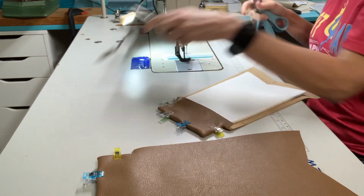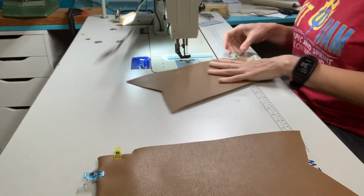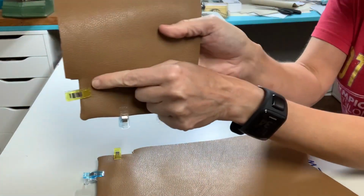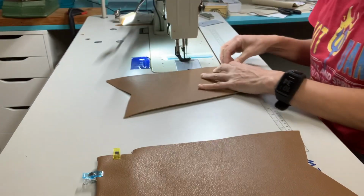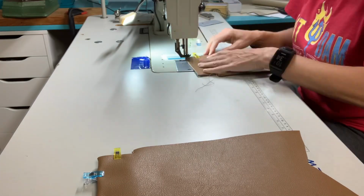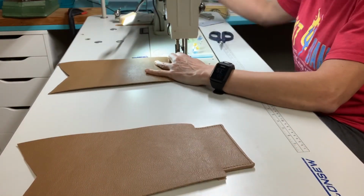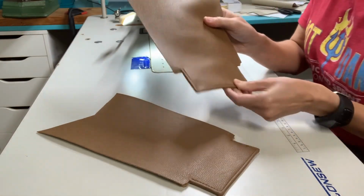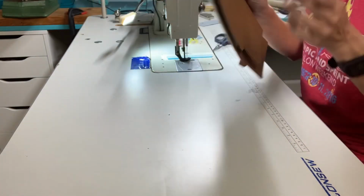Okay. So I'm going to increase my stitch length. I'm going to top stitch this. And I'm just basically going to back stitch right here at the corner. I'm going to go down, go across, go up, and then just do a little back stitch, tack stitch right there. These side panels are done and ready. I'm going to set them aside, but they'll be ready for the next step.